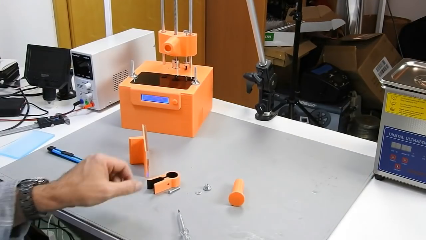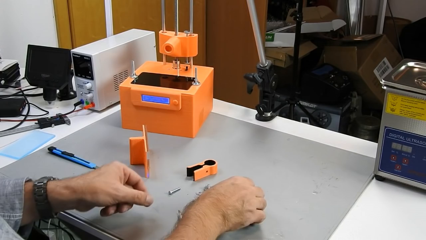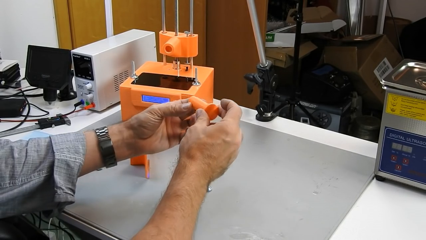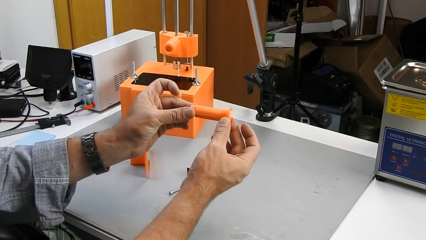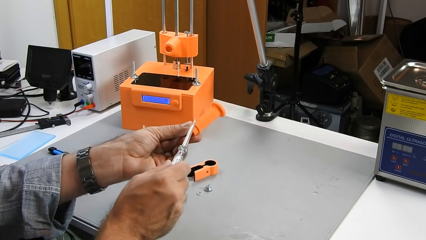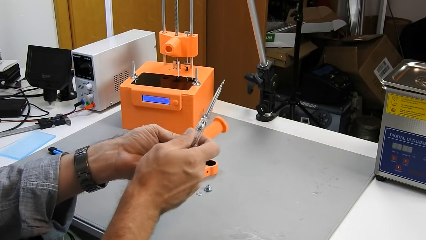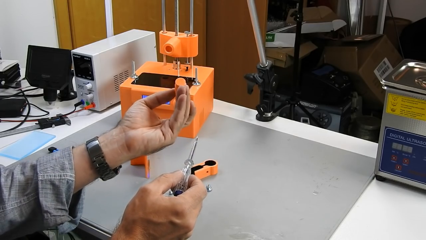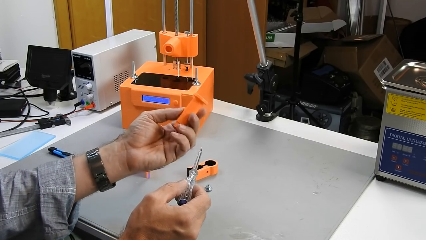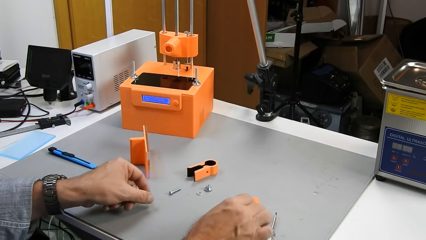Then the third 3D printed part that we have is this kind of shaft. It has a nice clean surface on the upper side and some 3D printed teeth at the down side. Those teeth will be pushed inside the rubber once the pieces come together, and this makes a great adhesion so nothing will shake or be wobbly.